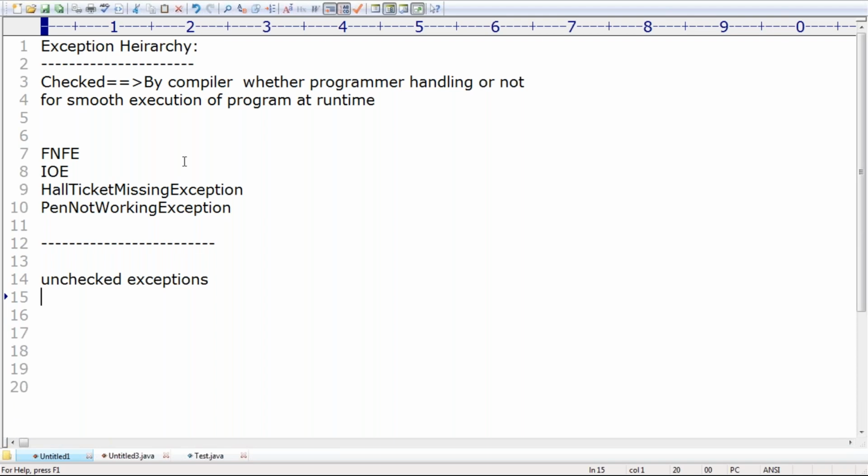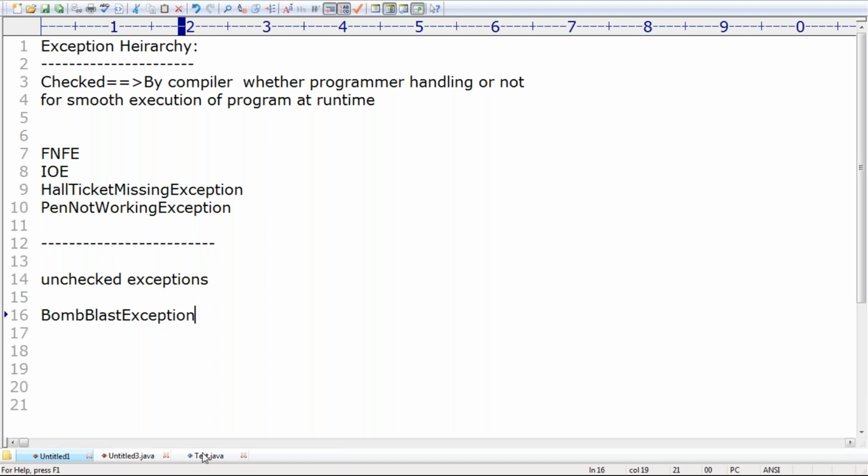Can you please give an example of an unchecked exception? Bomb blast exception. Are you getting that? Bomb blast exception is the example for an unchecked exception, because mother is never going to ask how you can handle it if a bomb blast is going to come. This is what you people should be aware of, sir.